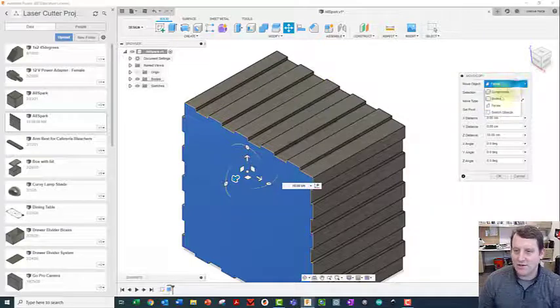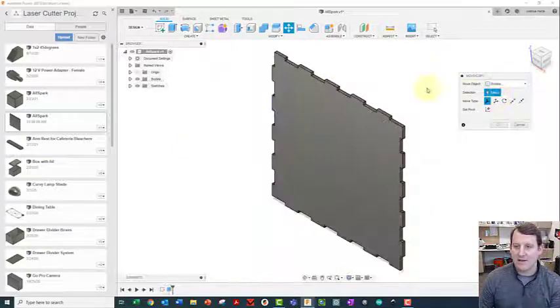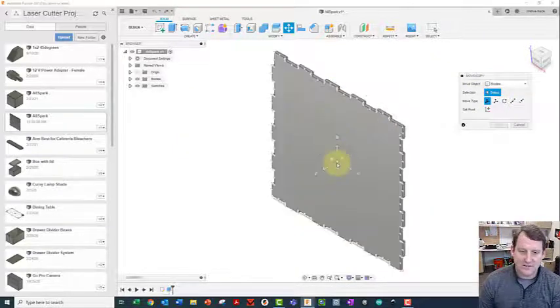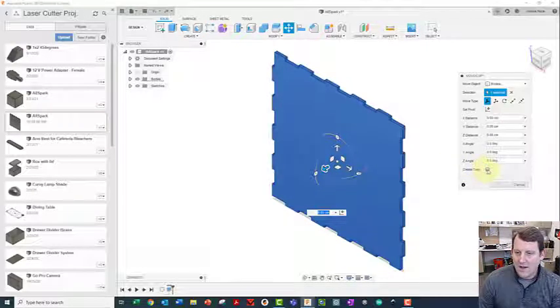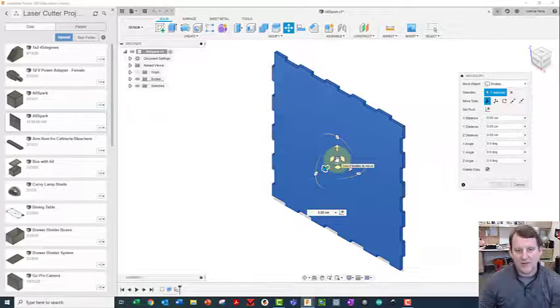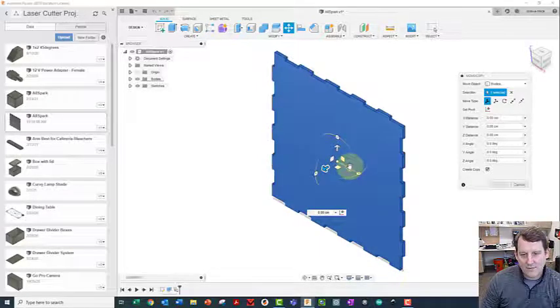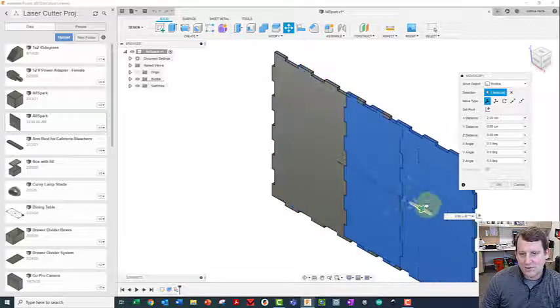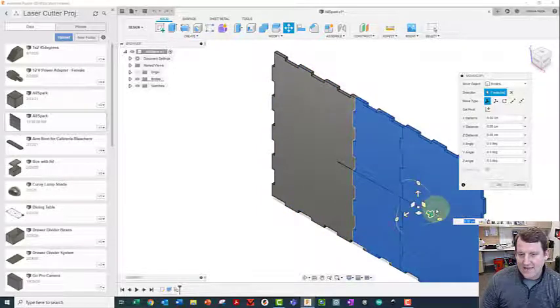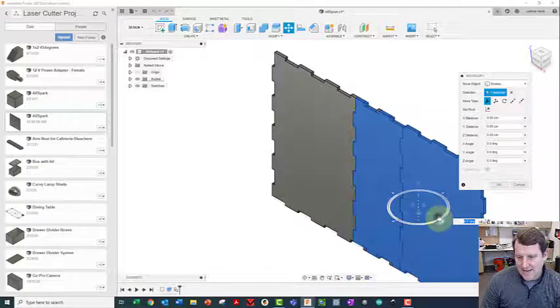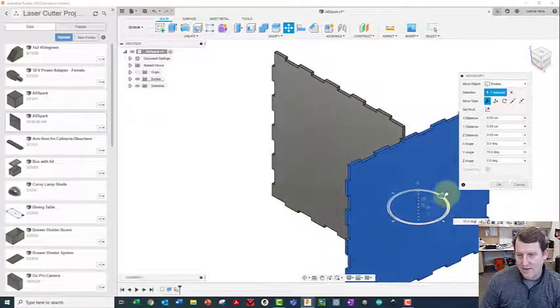So I'm going to come back here. I'm going to choose, no, I want the entire body. I want to move the entire thing. So I'm going to select the entire body. I'm going to create a copy. And then I'm not going to use this center move because it's going to be really hard to control how it moves. I'm going to use the arrow. So I want to move this to about yay. And then I'm going to rotate this side around. So I'm going to rotate it 90 degrees this way.